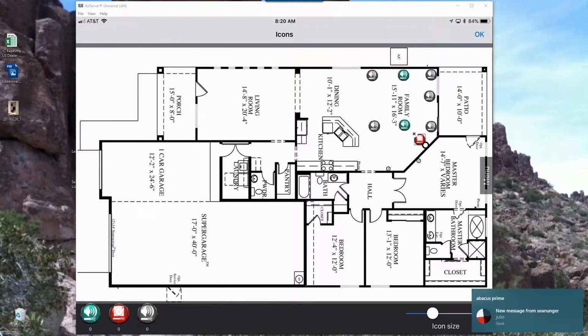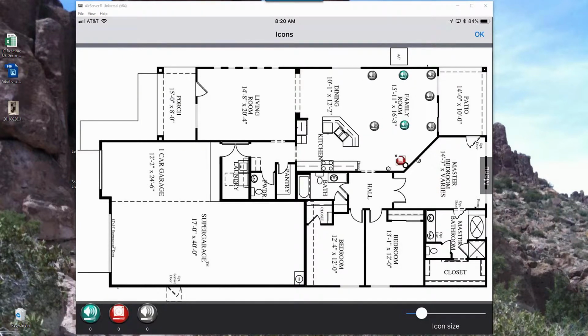Over here is my subwoofer. I can put that wherever I want in this room. Move it around to the back here, put it up in the front. Whatever's going to work out best. We try and figure that out. I can size my icons. But like I said, for production building, you only have a limited amount of time for these guys. They might give you 20 minutes, 30 minutes, 40 minutes. Whatever it is, you have to be done in that timeline.